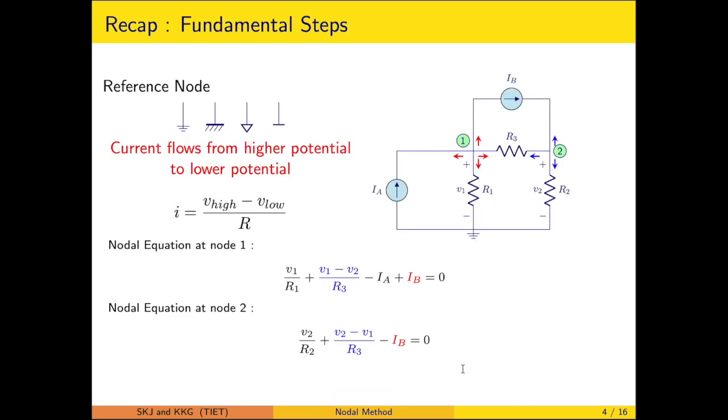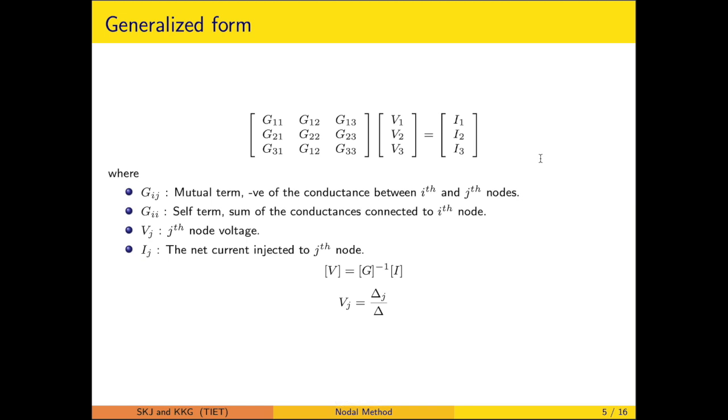So this is a recap of how the equations are to be written. This we have gone through previously. The only thing to be highlighted is that one of the nodes is to be taken as a reference one, and the outward current has to be taken while we are writing the equation for individual nodes. So for the first node, whatever is marked in red is the reference direction, and for the second node, the directions marked in blue will be the reference direction.